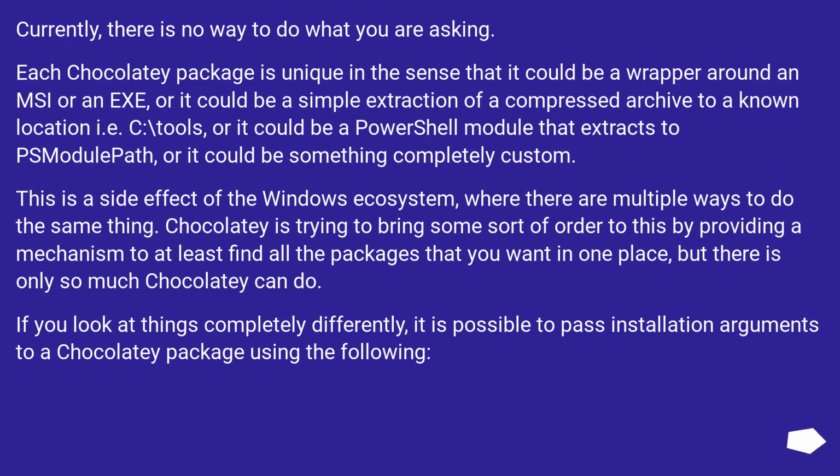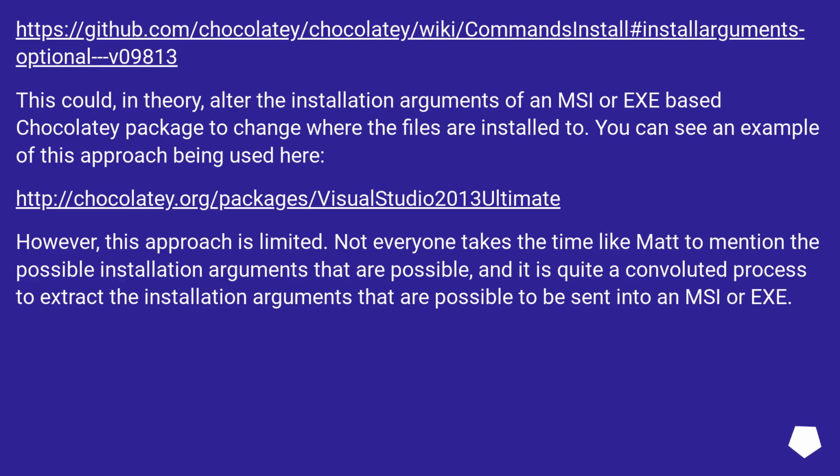Chocolatey is trying to bring some sort of order to this by providing a mechanism to at least find all the packages that you want in one place, but there is only so much Chocolatey can do. If you look at things completely differently, it is possible to pass installation arguments to a Chocolatey package using the following URL. This could, in theory, alter the installation arguments of an MSI or exe-based Chocolatey package to change where the files are installed to.